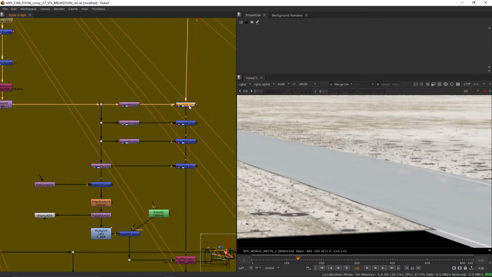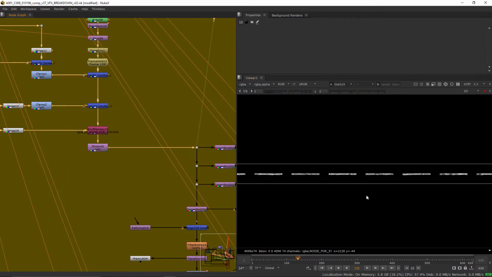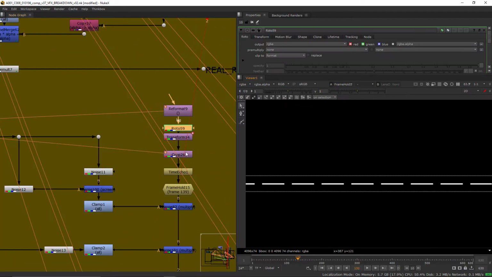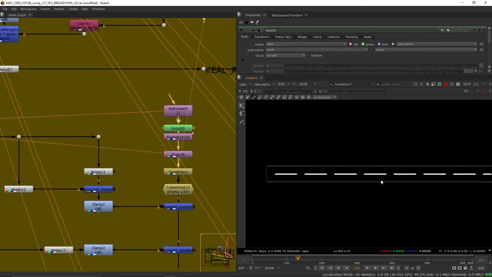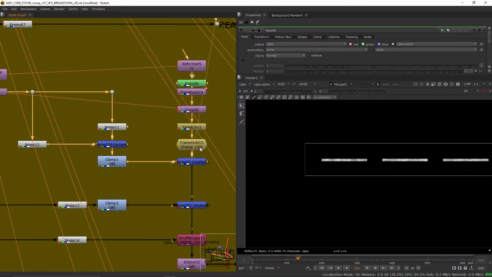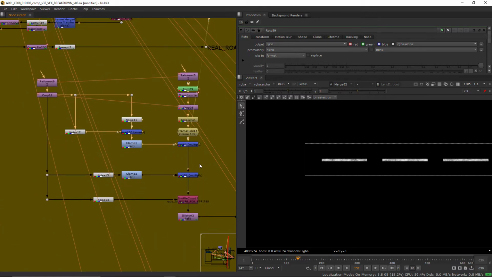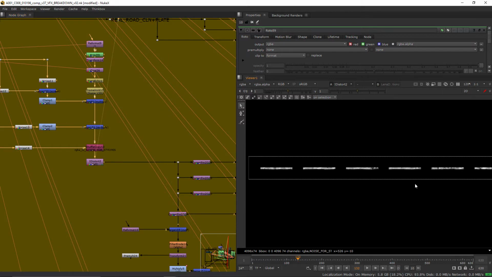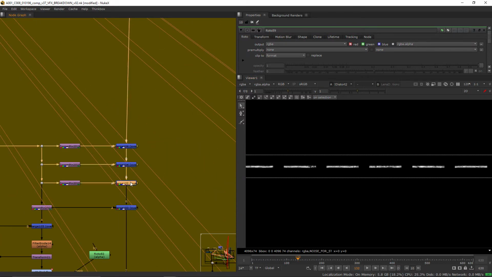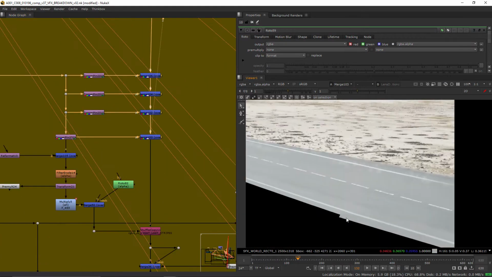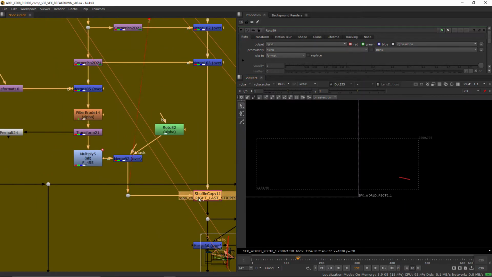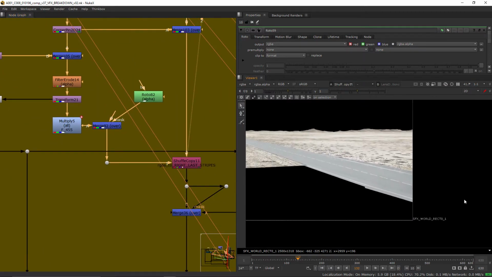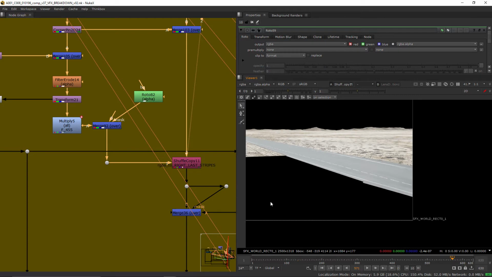Here are the central marks of the road. So this is just a roto which is cloned a lot of times and then noised with multiplication of the noise. So just noise and noised, distorted a little, and then mapped on the road like that. Cool. Going further, last stripes. Some stripes were missing there and they are done here.